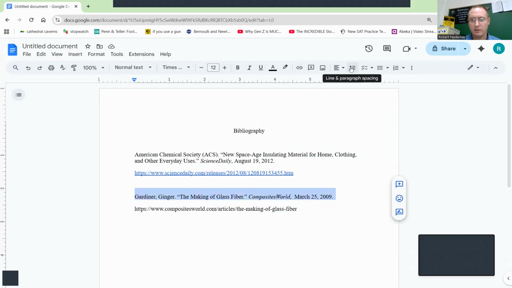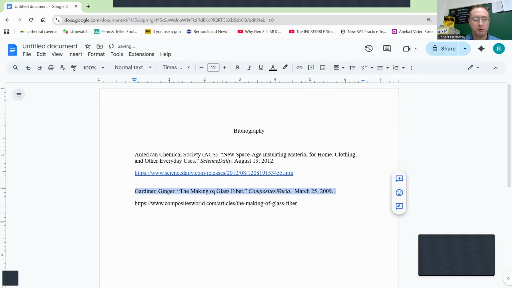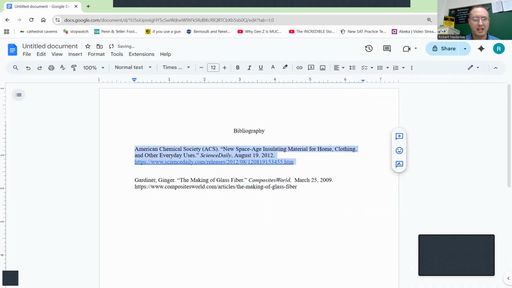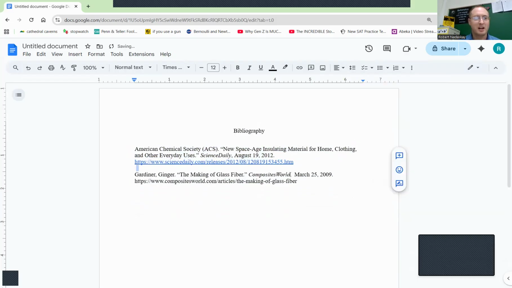Something's not right here. I've got space before on this. I thought that looked funny. It looks like I've got space before on this as well. In fact, maybe all of this has some space before. So just keep coming through. Again, it helps if when you first type it, you make sure there's no space before. But there we go. All right, looks like we've got it lined up now.